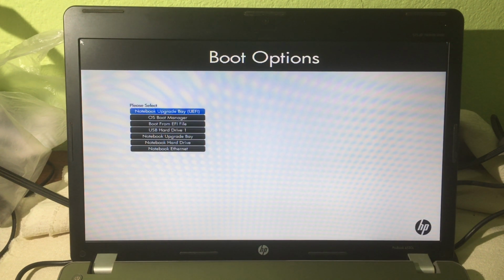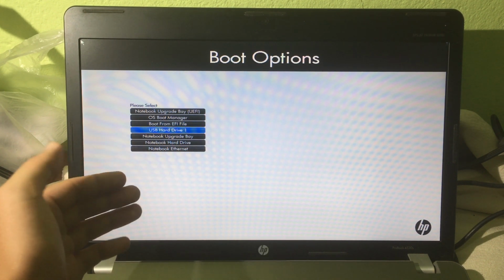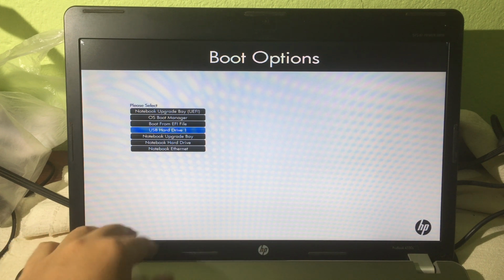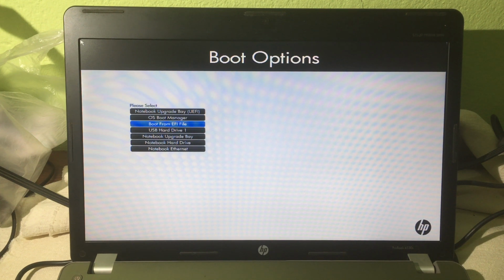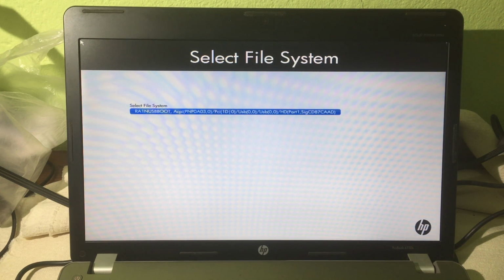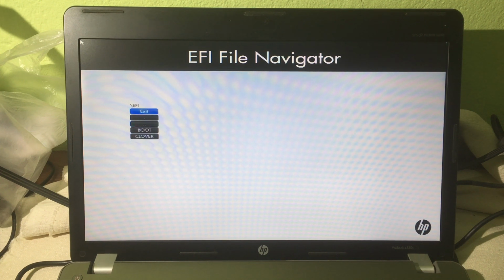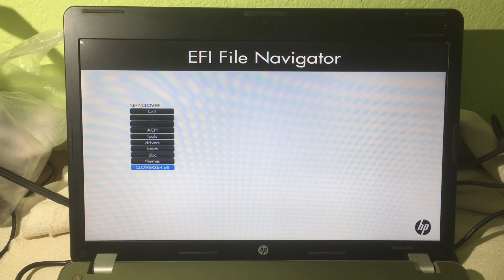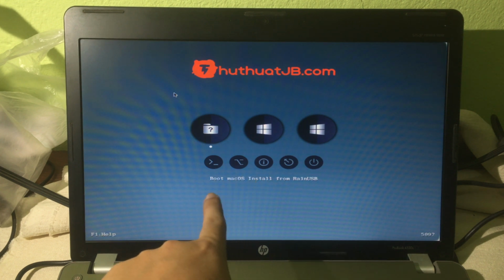And then you can boot either of two ways. You can directly boot from the hard drive, which is your USB, or you can boot from the EFI file. So I'm going to boot from my EFI file. And I can click on Enter. Click on Enter again. And I can use my arrow down to go to the EFI folder. Go to Clover. And then at the bottom, you will see Clover X64, and then hit Enter. And you should be able to see this page. Use your arrow left, and then you can boot from Ra1nUSB, click on Enter.